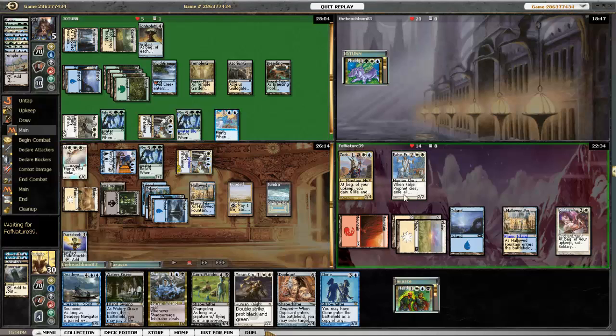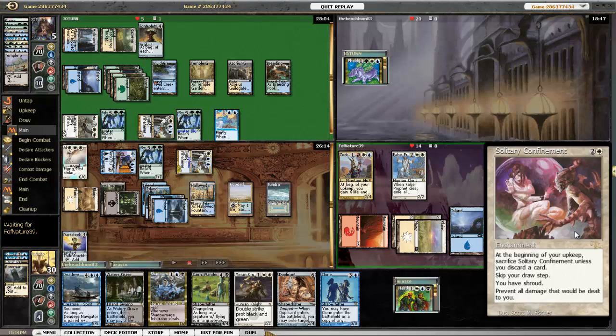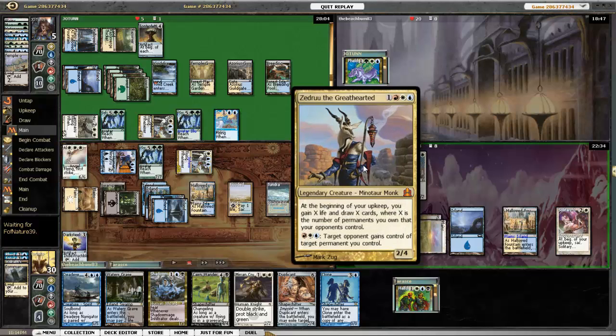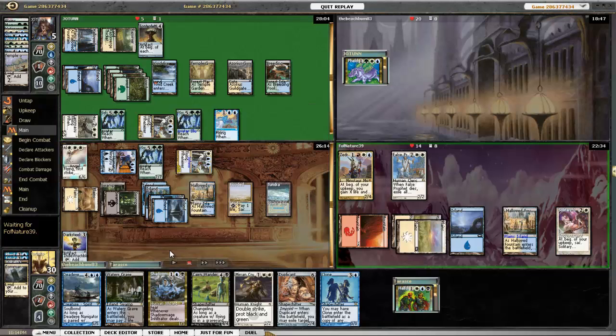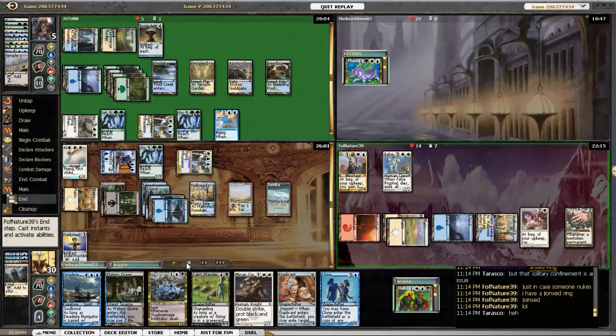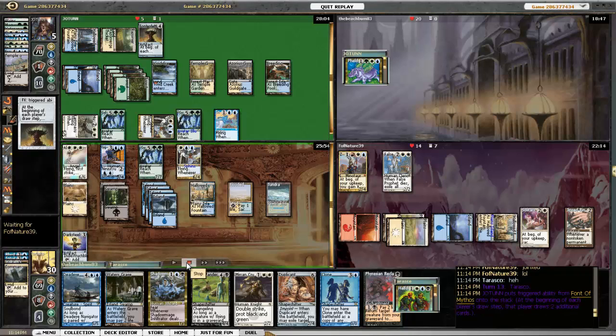Fine, you know, now we can't really kill him because all of us have damage based upon creatures right here. And I don't have anything in my hand that can get rid of the Solitary Confinement, which is a good card if you're able to support it with something like Zedruu. Yeah. And then she's got Jinxed Idol. Not really sure, or Jinxed Ring, not Jinxed Idol.